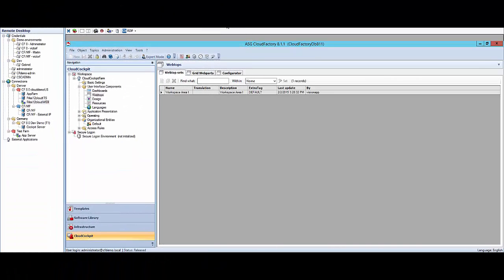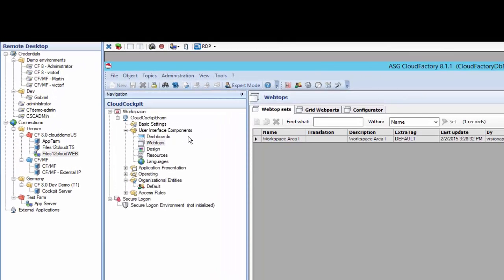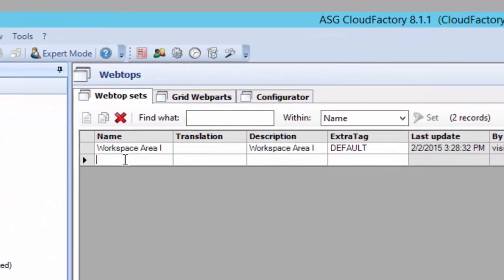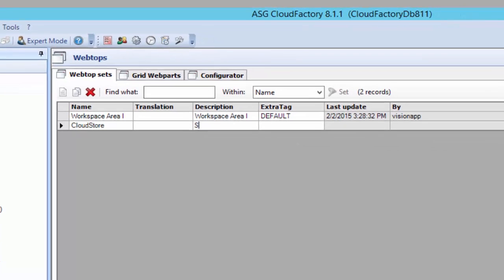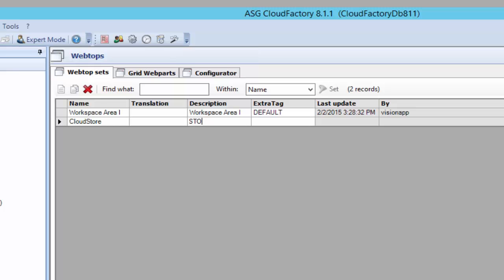So now we are in the CloudFactory admin console. I'm going to user interface components, webtops, edit mode, and I will add a new link here called CloudStore. The description you can define, for example, store. I use all capital letters, for example.